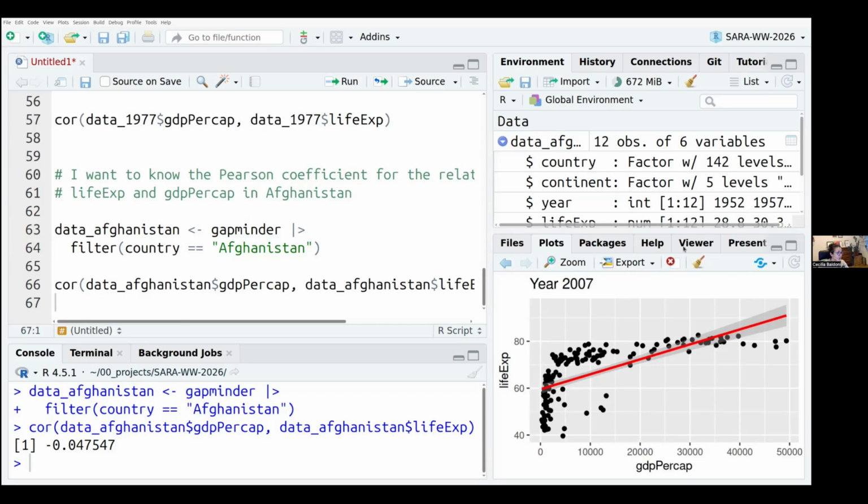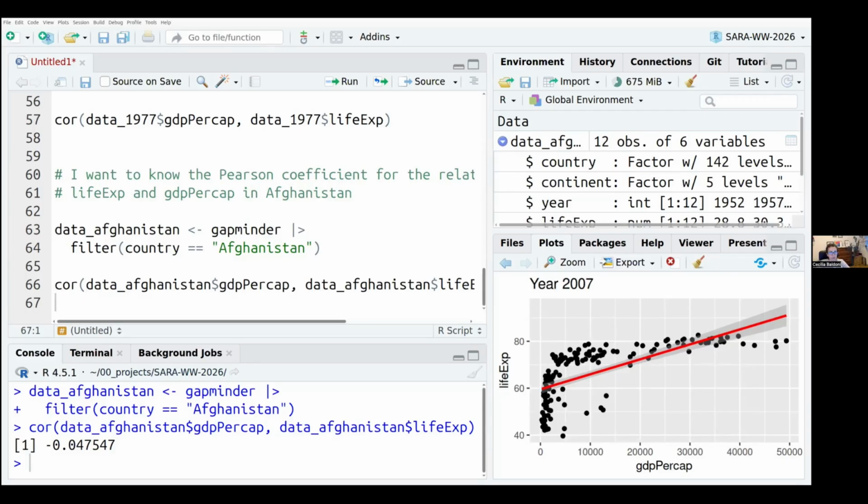So let's compare two continents that have very far away history, let's say. Let's compare Europe and Africa. So the task now is to calculate the correlation for Europe and compare it to the correlation for Africa.